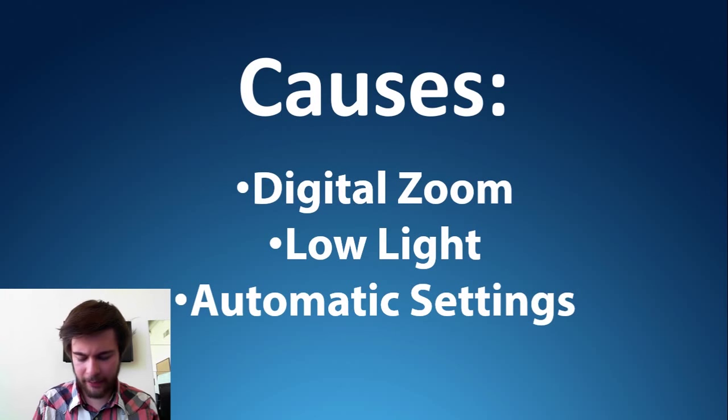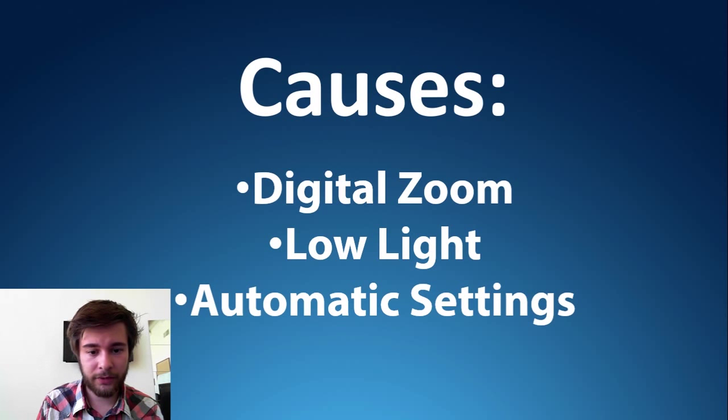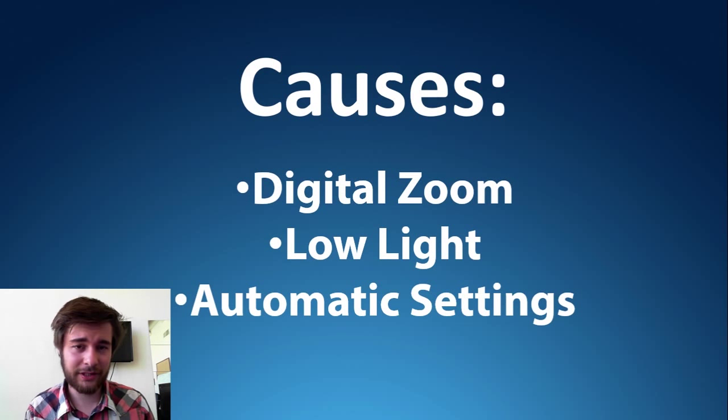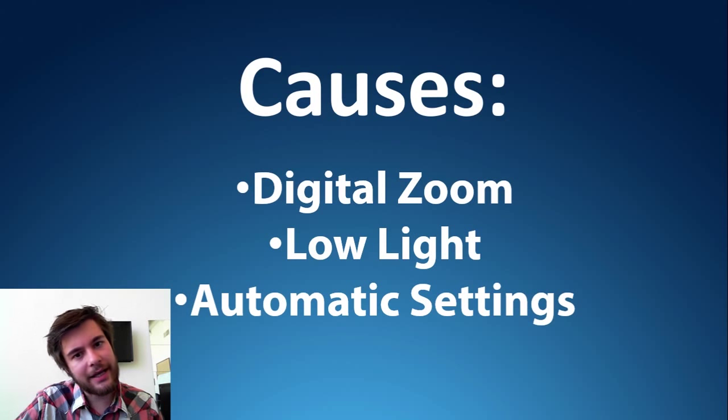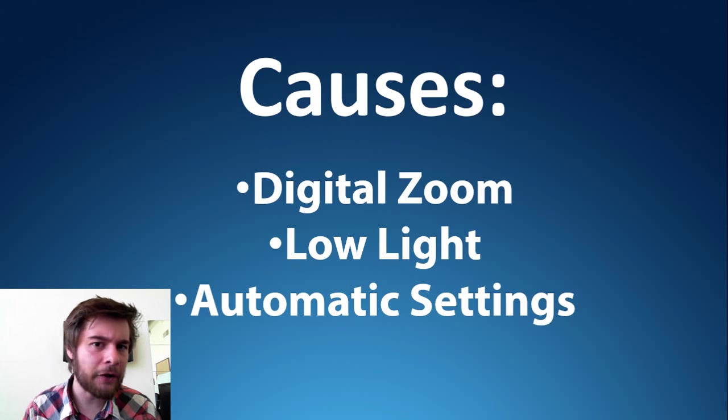I can demonstrate now with my camera. Here it is, fully zoomed out. And then as I zoom in, that's it as far as the lens can actually go. Now I'm zooming in further, but notice how the lens doesn't move. You can try this with your camera as well. There's probably a white bar that moves across the screen and then stops at a little line. And then when you push past that, it goes blue or yellow. Now you're in digital zoom.